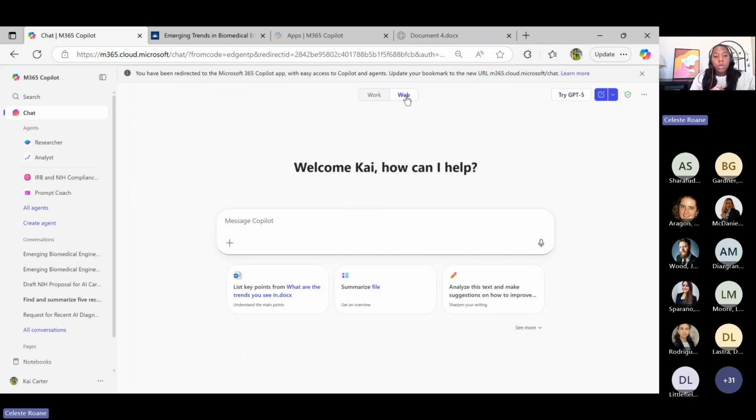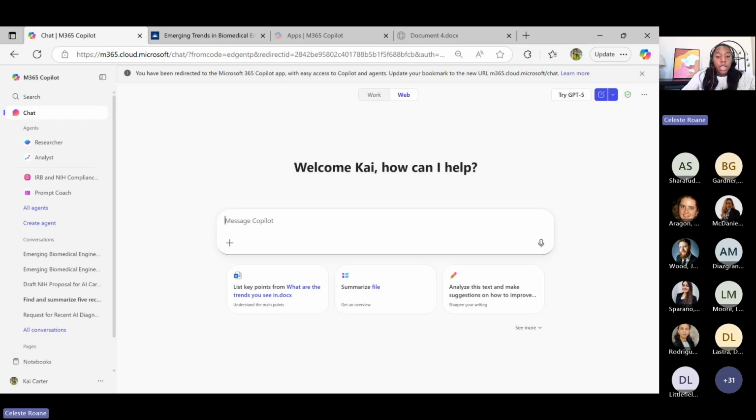So instead of a typical search engine like Bing, where you use a keyword and it will go out and provide links and information, you're still going to get that conversational approach, but it's just going to ground that response in information from the web. It's not going to go through your documents or your emails. It's just going to source the response from the web. And that truly is the only difference between the web and the work. Both of them are just as secure.